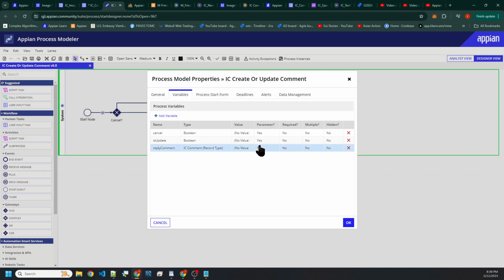All of these are process parameters, which means that they are passed from a form or something from another system. They're passed from another process into this process here. The cancel is being passed from another process. Is update is being passed. Reply comment is being passed, right?